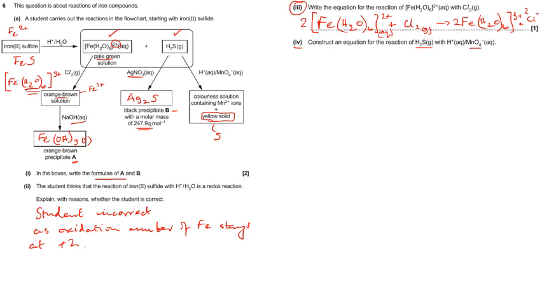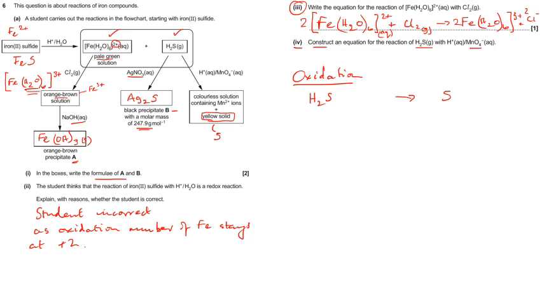So that's a redox reaction. When it says construct, that's another little clue there that it's not just a simple balancing act. We have to do a redox equation here. So let's start off with our oxidation reaction. What's being oxidized? Our hydrogen sulfide is being oxidized, and our manganate is our oxidizing agent. So we've got H2S on one side, and we know it's being oxidized into sulfur.